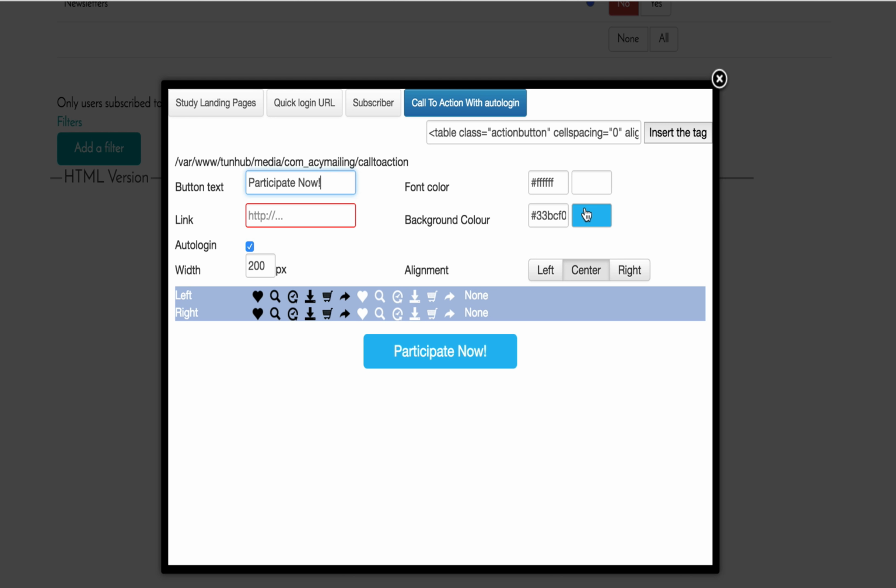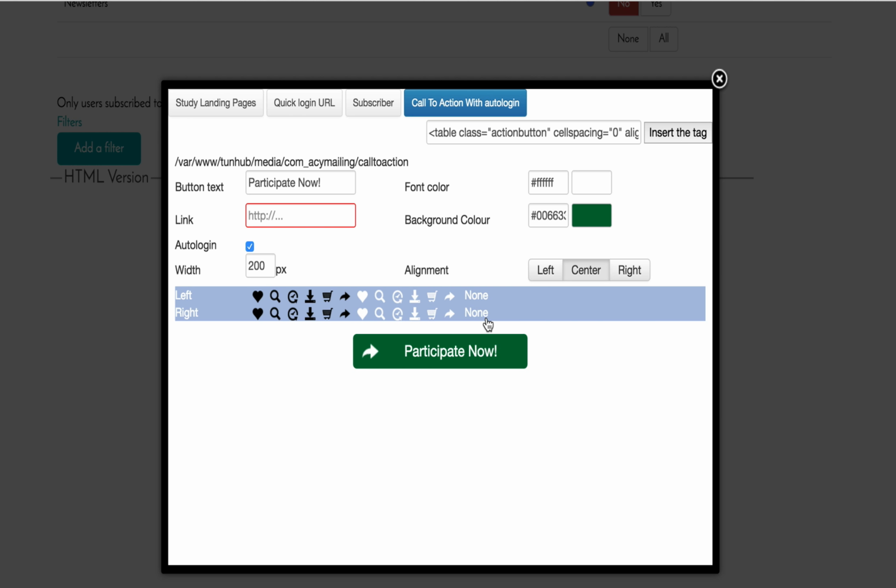So then we can choose the background color. Let's take a nice green here. You have the font color, and you can have an icon. Let's use this icon here, but no, we don't want the icon here. We want the icon on the left side. See, you can choose between left and right. So if you want to have the icon on the left side, you go upstairs here, or if you want to have the icon on the right side, you can use this row below. For example, you want to have this icon on the right side, and then you can have this.